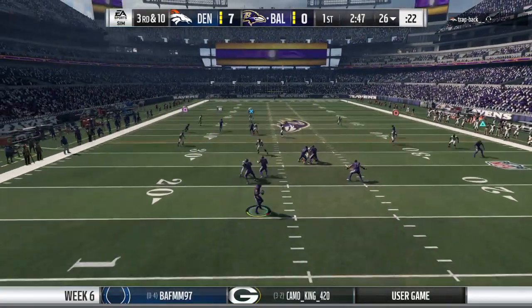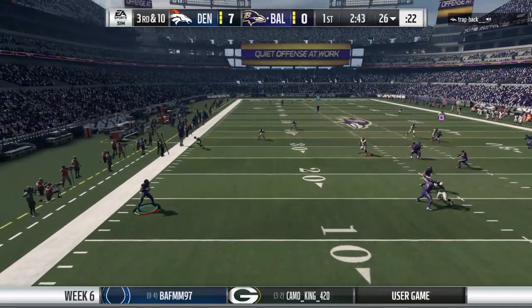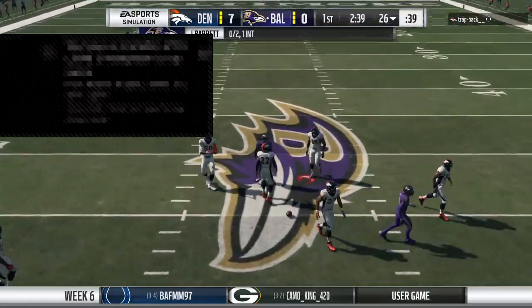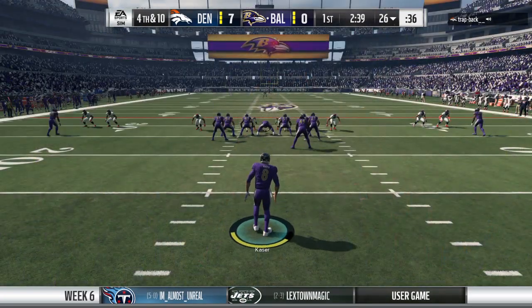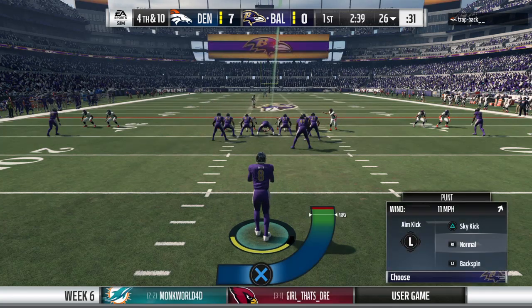He'll drop to throw. Buying time to his left. And that is incomplete. It's a great job by this secondary. When I watch them, they remind me of elite defenders on a basketball court, right? They want to contest each and every pass. Great contest on 3rd down to bring up 4th.